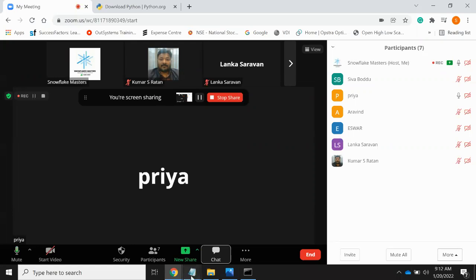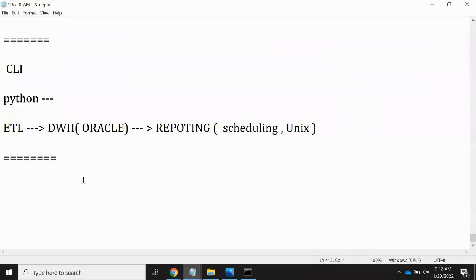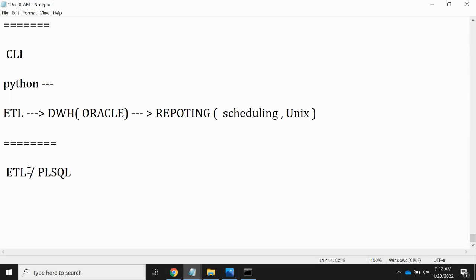Normally, whatever the ETL tools do can be done in PL/SQL also, right? So what is the purpose of using an ETL tool? We use it because it is user friendly and very easy to develop with. The same way here, simple things we can do. If you have anything complex, then definitely you have to go to the ETL.